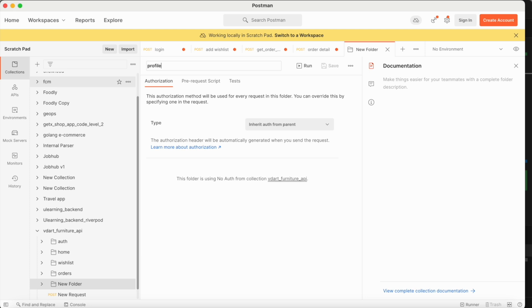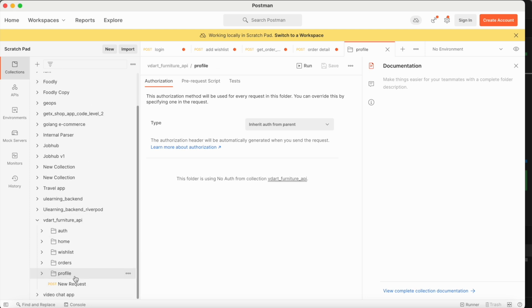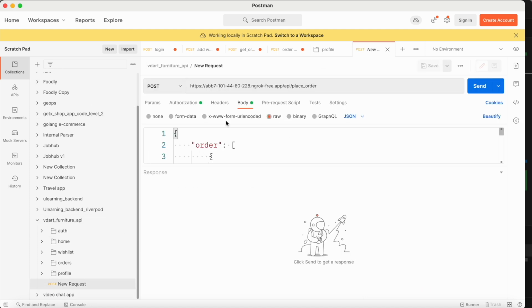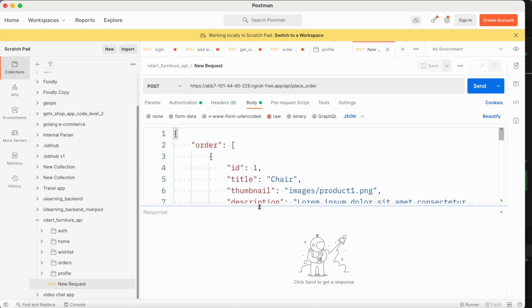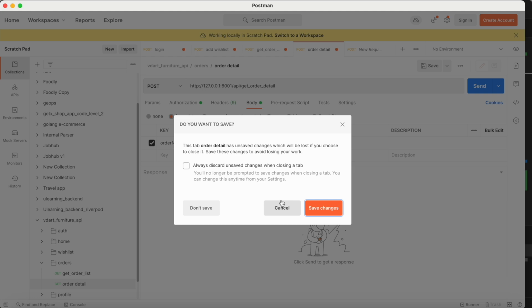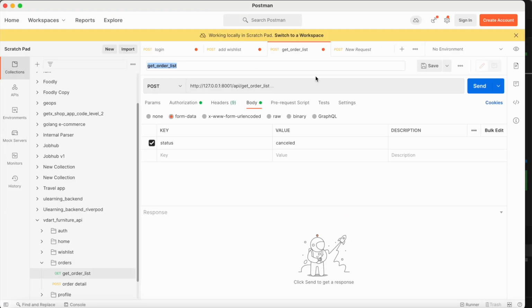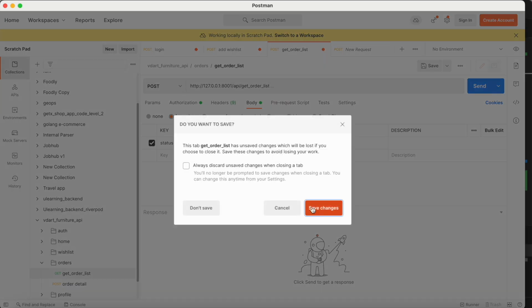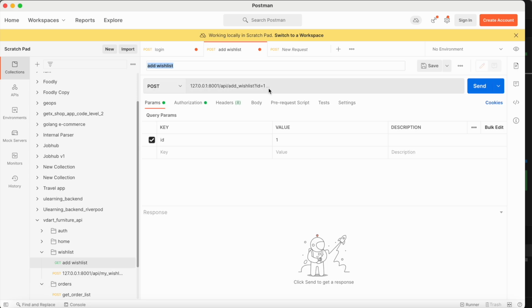Let's call it profile, and a new request. It looks like it automatically copied things from our earlier section, but in fact we don't need this. I think we can just save changes. Let me close this. Okay, right.